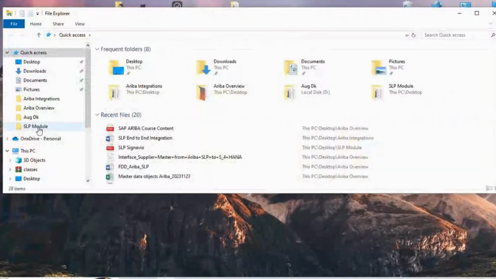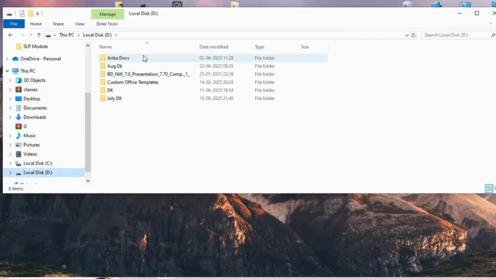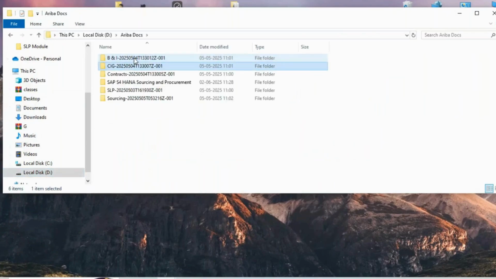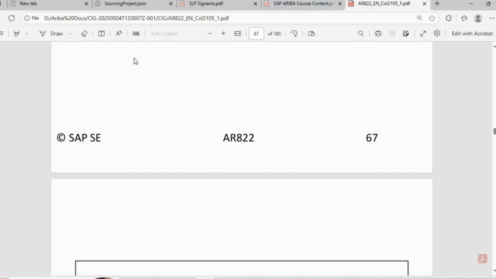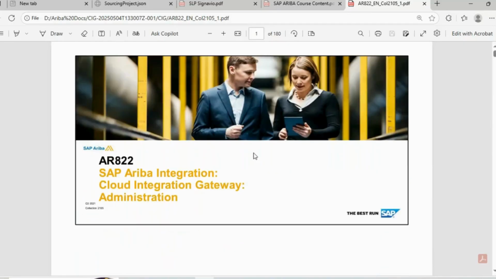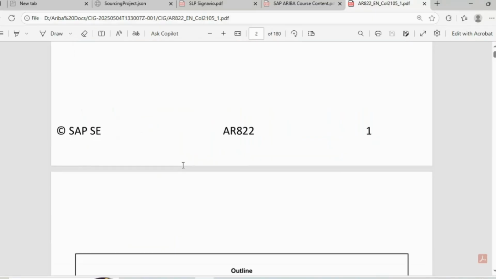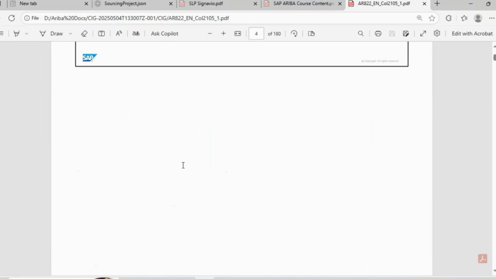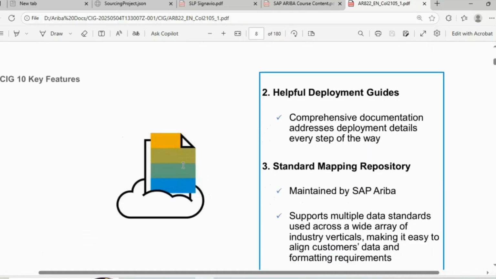Sushil, actually, we had a certificate-based document. That is for all the documents. Suppose I say these Ariba documents, buying and invoicing CAG. If I open CAG, there are 8 versions, 8 volumes, all respective to certificates. This is an SAP provided document. When I was preparing for certification, I took this document and kept it. It will be loaded in the cloud and you will be able to access it. This is just an example. This is certificate based and you will get end-to-end data.